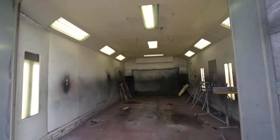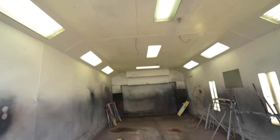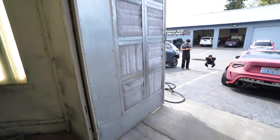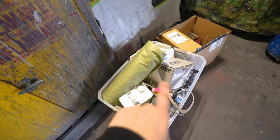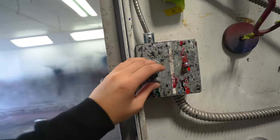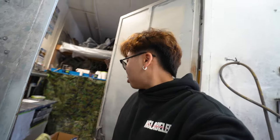It's just your typical paint booth. Nothing too crazy. Good lighting, good ventilation, good vents. We got paint stands and everything ready to go. And then we have our little mixing area over here. There you go, our little stands to mix, all of our supplies we're gonna use. Light switches, vent switches. So we're gonna be good to go. This paint job is gonna turn out freaking pristine.